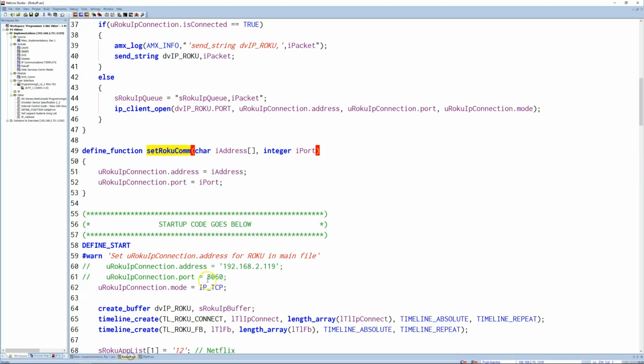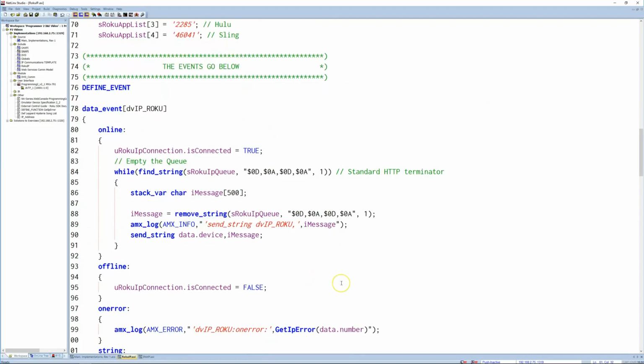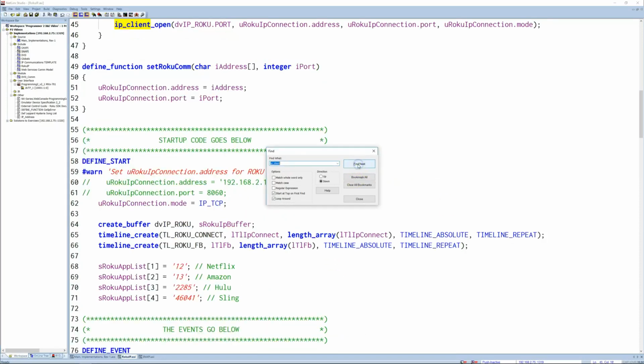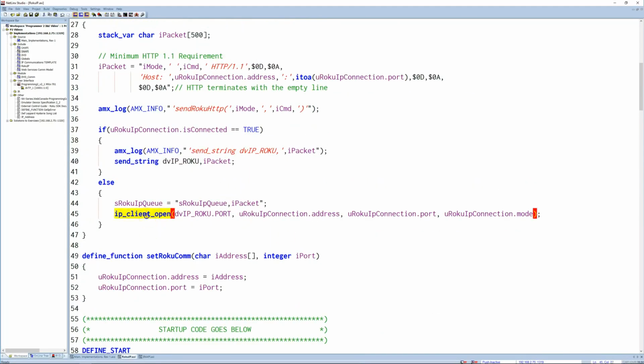Let's quickly go back to the include file, where we call IP client in our include file. Yeah, up here.